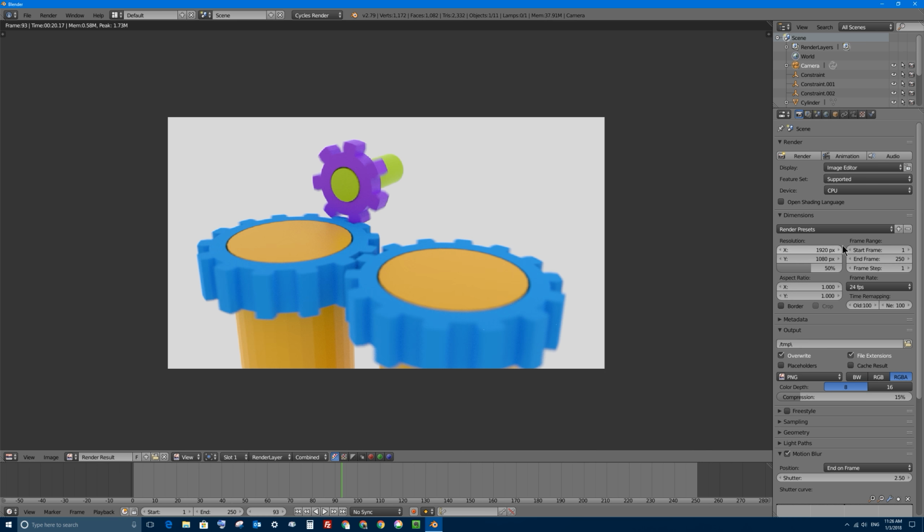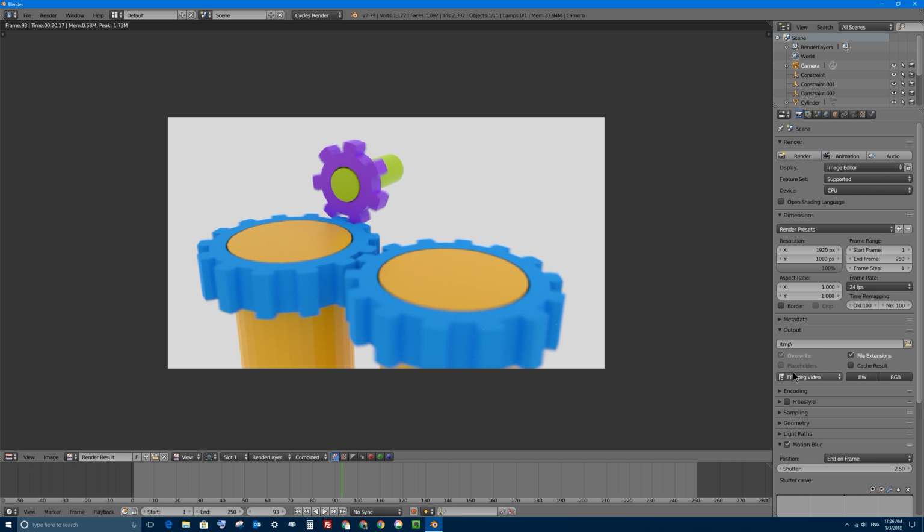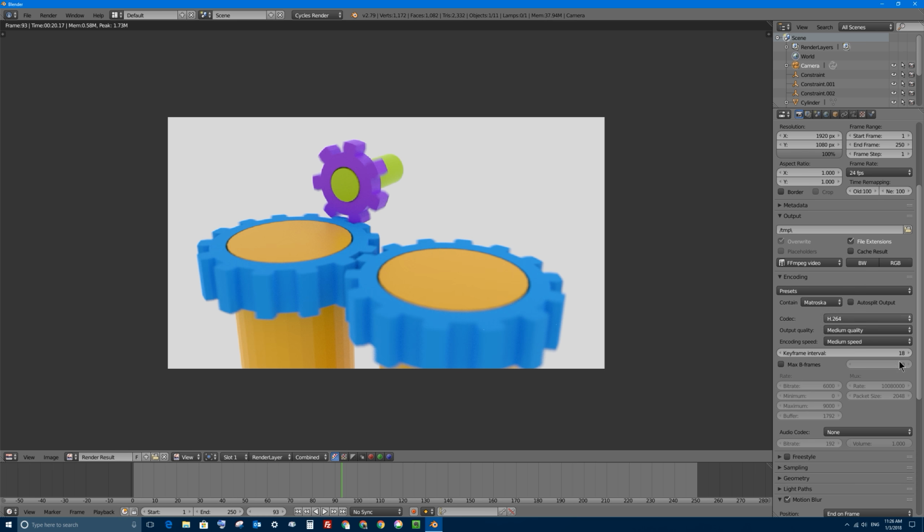I'm going to go ahead and change my render dimensions out to full 100% of 1080p. In Blender 2.79, if you change PNG and you want a movie file, you're going to be selecting FFmpeg video, and when you select FFmpeg video, you get this new encoding section with new options. I'm going to select for the container of my video MPEG-4, and then it'll use by default, which is great, the H.264 video codec.